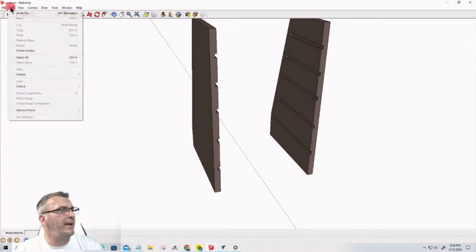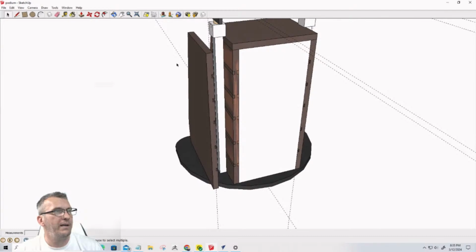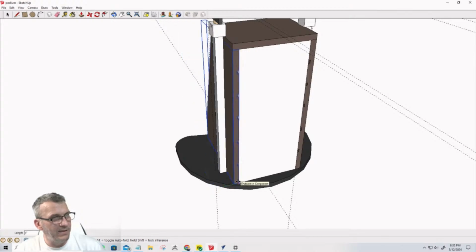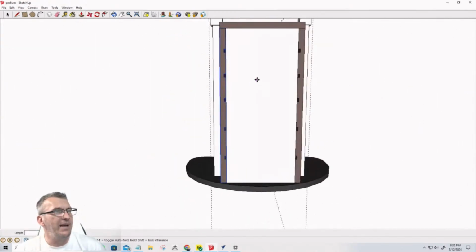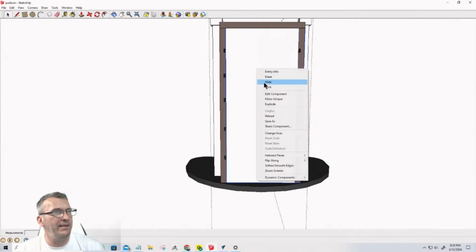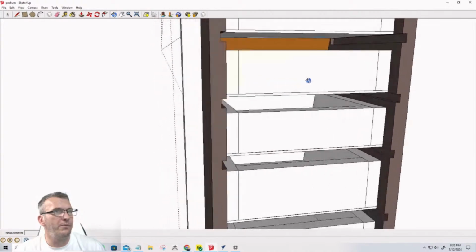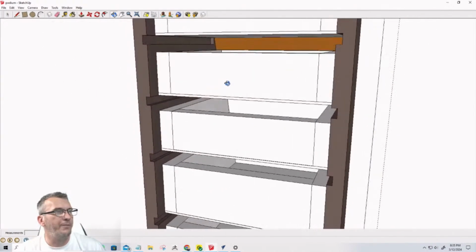And when I go through and unhide everything, all right, I went out too far. 12 inches was too far. So let me go in and put that in its proper place. Let's take this and move. And that just gets snapped right into place there. So now let's get rid of the back again. Hide that. And so now you can see I have the grooves where the shelf boards are going to go.